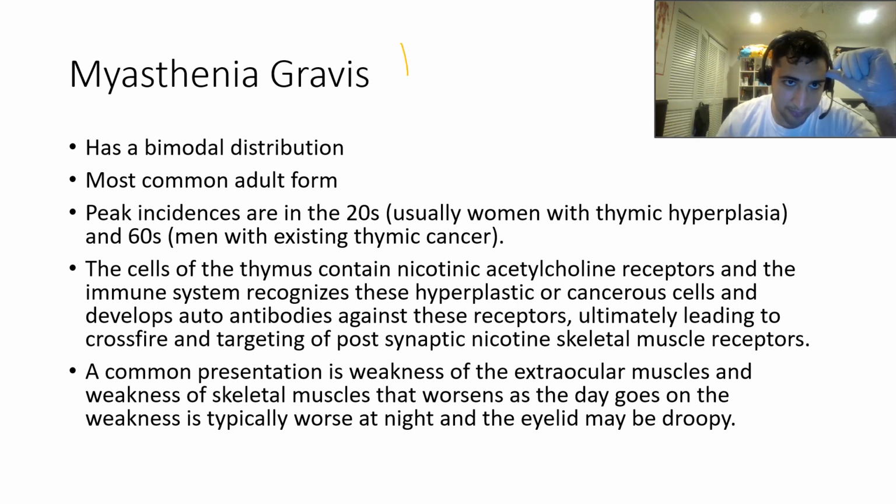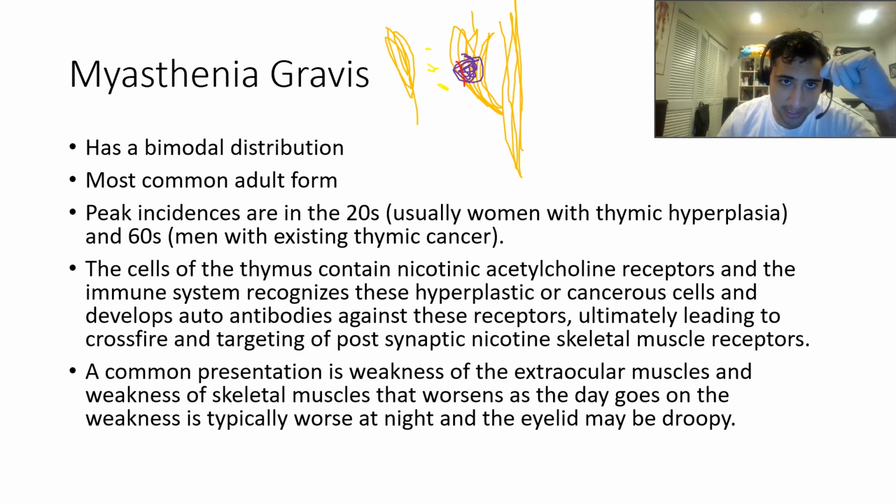So you normally have your synapse, right? Your postsynaptic area, and then your muscle, right? The neuromuscular junction, and the muscle is here. So what's going to happen is this receptor on this side, so let me draw a receptor in purple. All right, so let's say this is a receptor. This is neurotransmitter, etc. What's going to happen is there's going to be autoantibodies that block this off. Okay, and it's going to prevent the binding of the neurotransmitter to the postsynaptic receptor, and that means that the neuromuscular junction is inactive. This motor end plate is not stimulated.